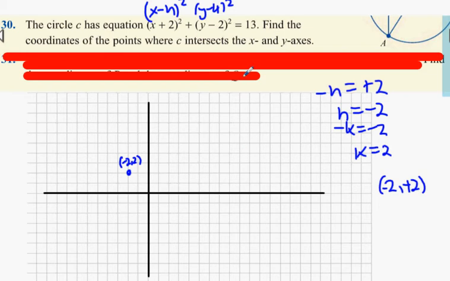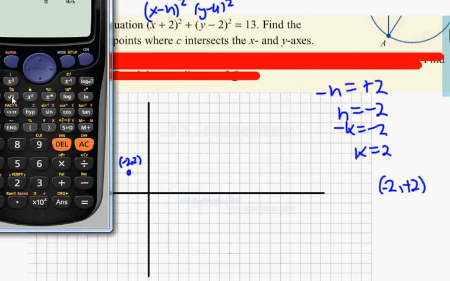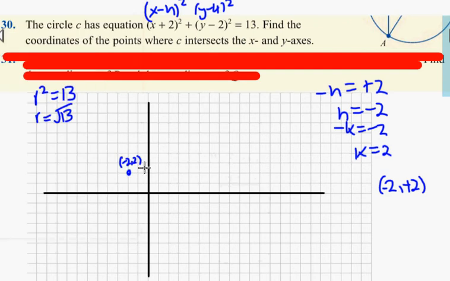Now, I have to draw a radius. The radius squared equals 13, so the radius equals root 13. Now, what is root 13 in the calculator is what we should be figuring out. If you put root 13 into the calculator and press the change button, you can see it's roughly 3.6, okay? So you're going to go 3 blocks across, and then just over halfway on the last block. Isn't that right? So you're on 3.6.